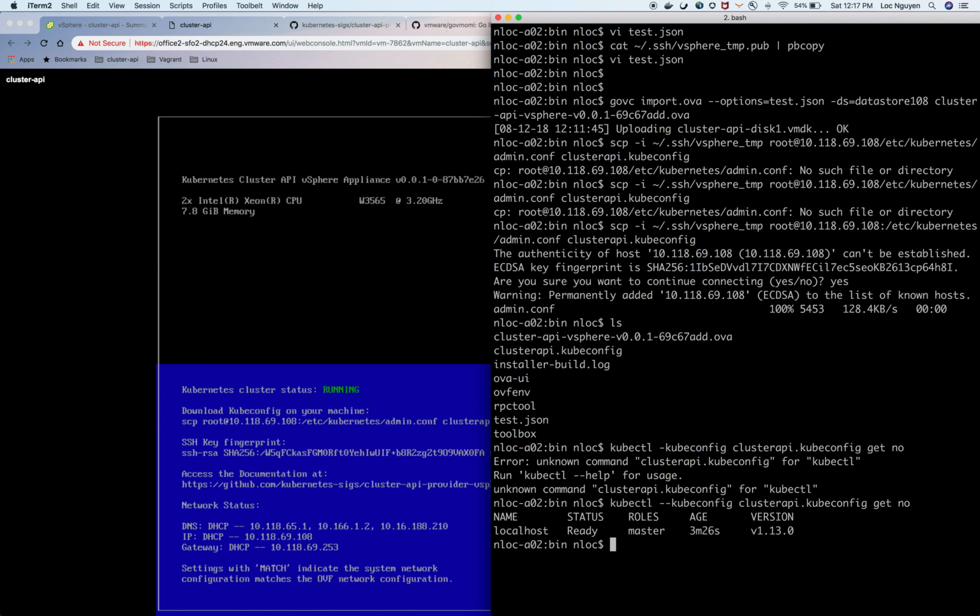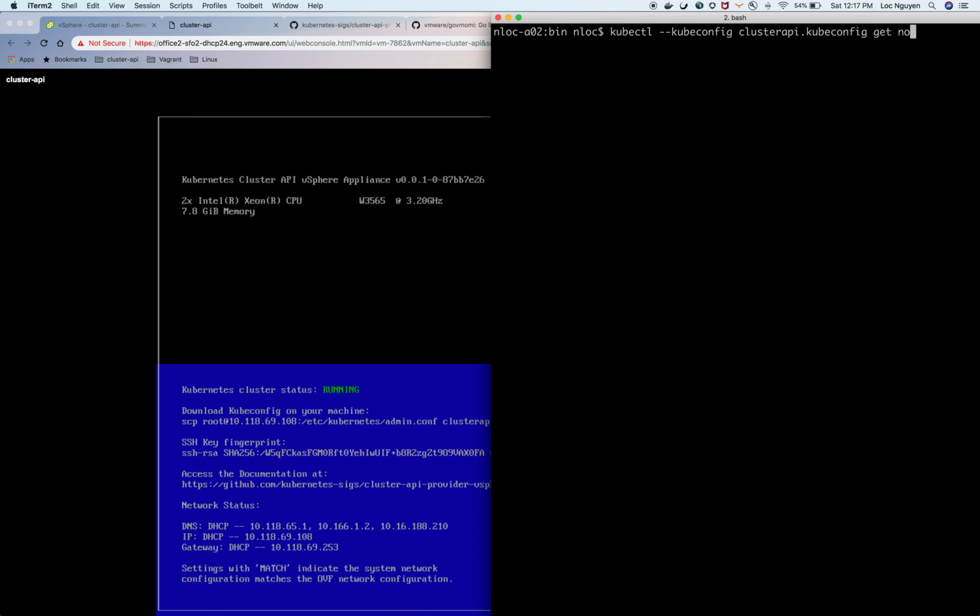So it shows that we have a one master cluster on this VM that the OVA deployed. And if we explore a little bit, let's see, do get pods, all namespaces.